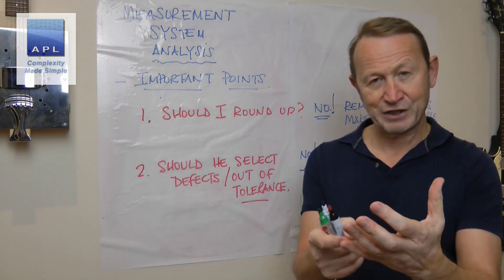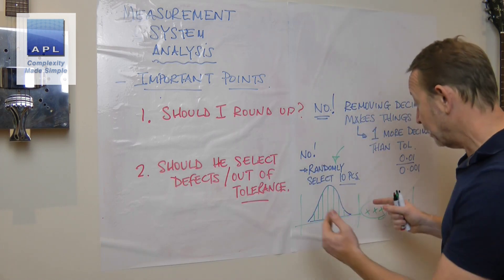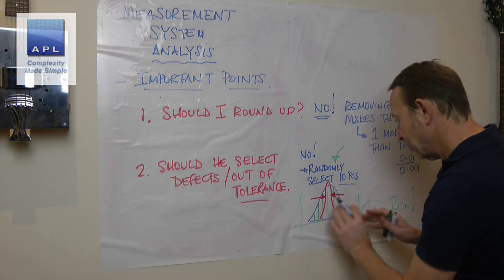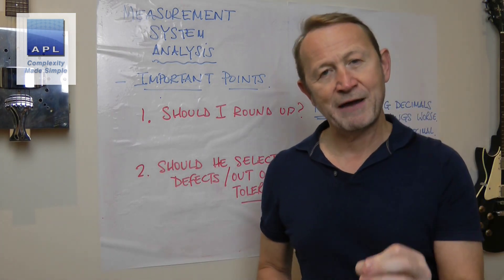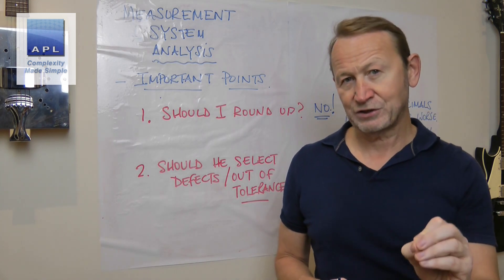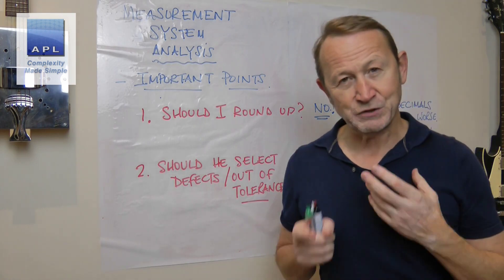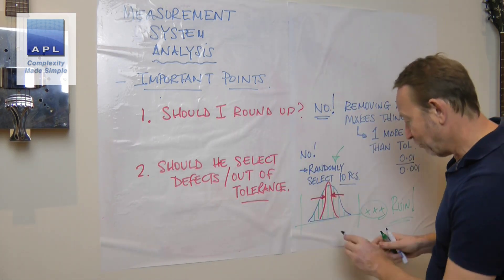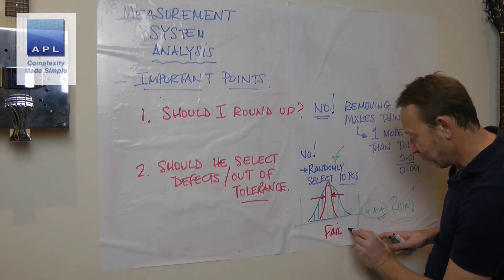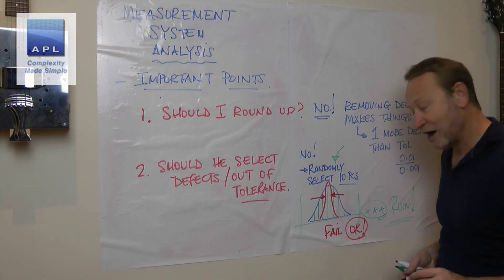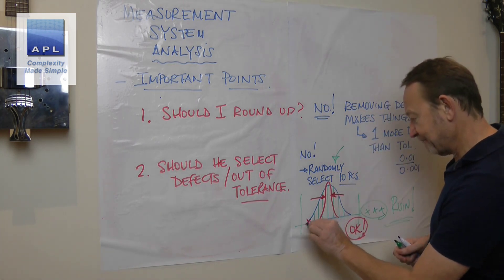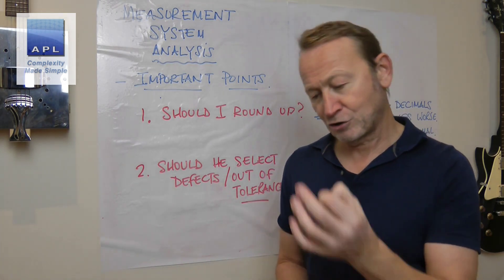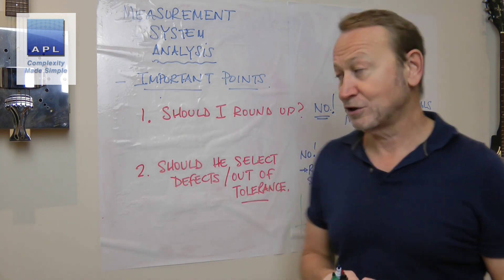The MSA is measured against the process it's working with. One of the problems you see over time is that if you get good at improving your process and you drive the variability in, the more you drive the variability in, the more likely it is that your MSAs will start to fail on a regular basis. That isn't because your measurement system is poor — it's because your manufacturing system is getting better and better. There is a point where your MSAs will fail, but you can still say the measurement system is okay to use, because it will still see the process beginning to wander backwards and forwards and will still tell you that change is happening.